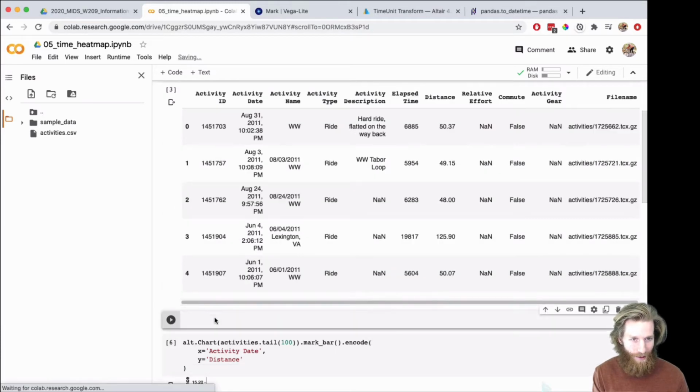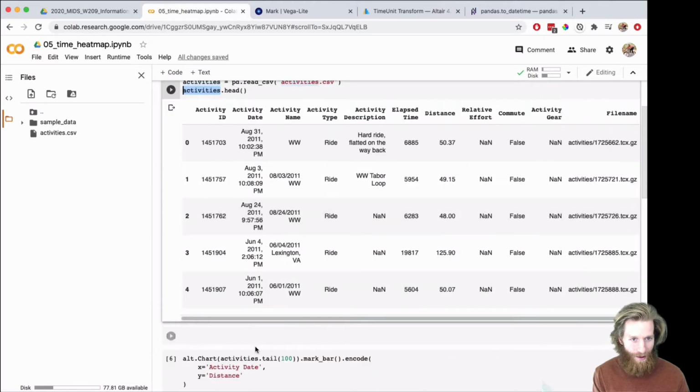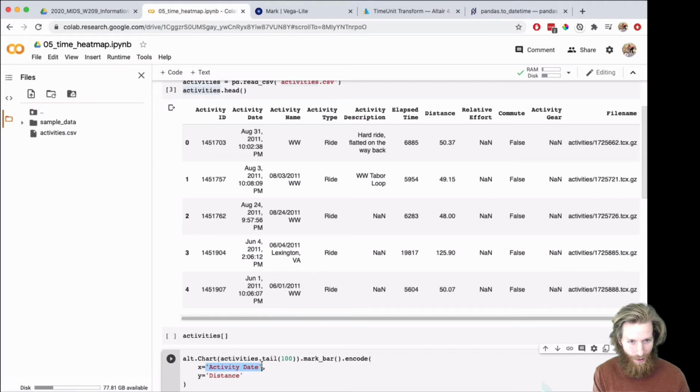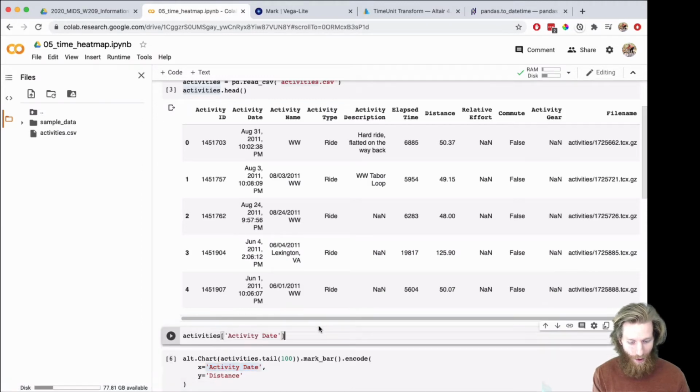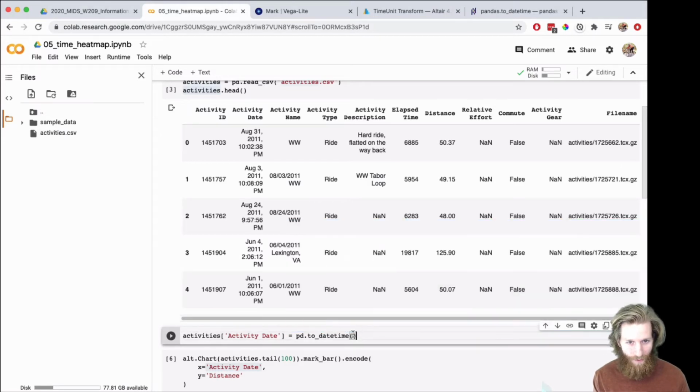So the first thing we're gonna wanna do is fix the dates. This is a pretty common thing to do in pandas. We'll take activities. We're gonna get the activity date column. And we can use pandas to process it automatically. So let's say pandas.to_datetime. Could write our own time parsing function, but I think that it's going to work automatically. So let's tell it to go ahead and infer the format. I think this is a pretty standard format, and let's give it the series object to work with here.